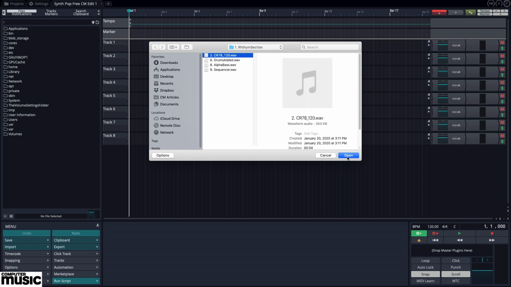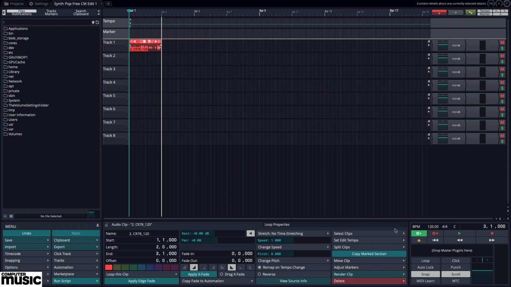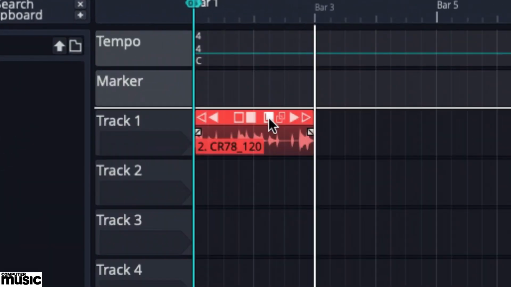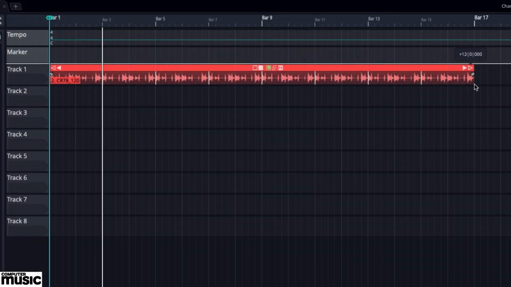As indicated by the file's name, our drum loop's tempo is set to the universal default of 120 BPM, and our project's tempo is set to the same. We want to loop the sample across a number of bars. In T7, this is accomplished by clicking the little L button in the clip's header, after which you can simply drag it by the arrows at either end of the header to the desired length.